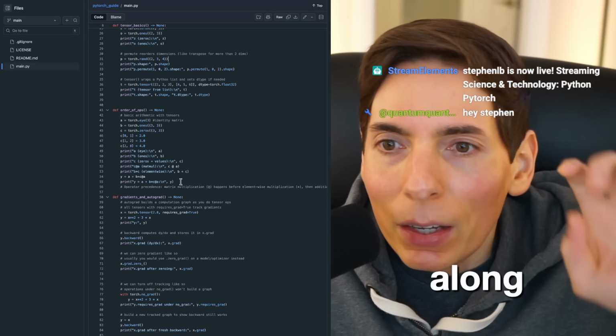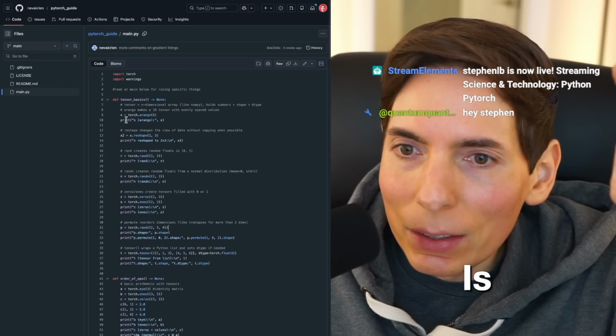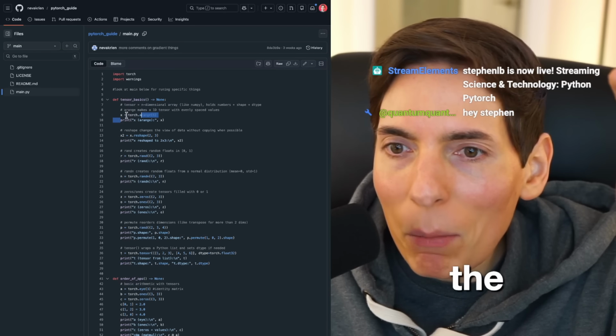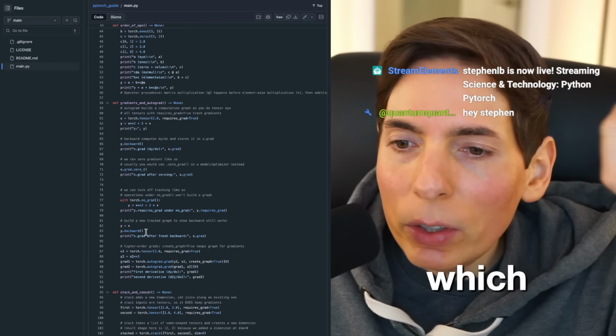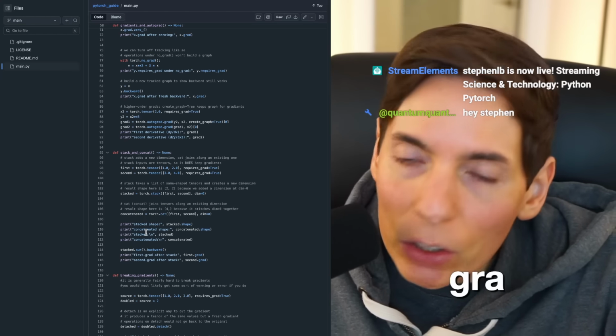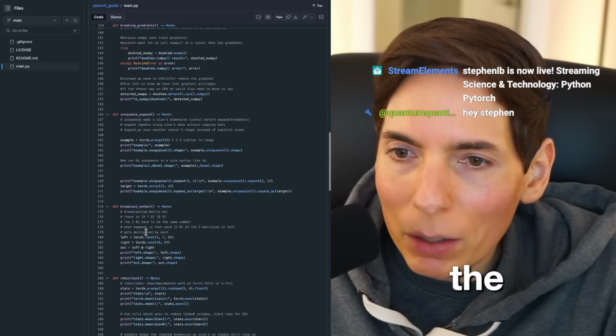All the way along. However, what I want to do is use all of the built-in methods for PyTorch, which gives you the ability to keep an unbroken graph, a clean graph. That way it can do all this sort of acceleration and you get the maximum benefit from PyTorch.